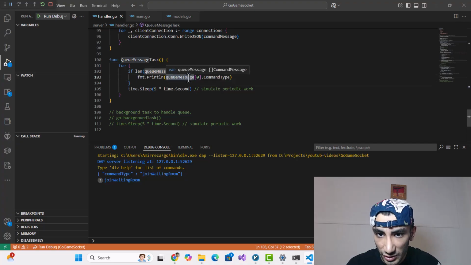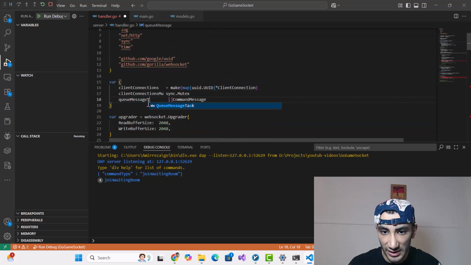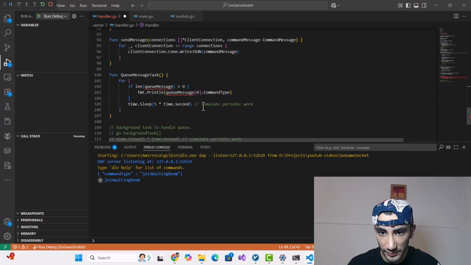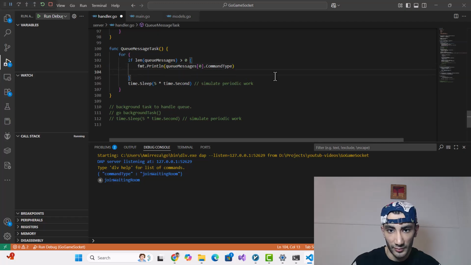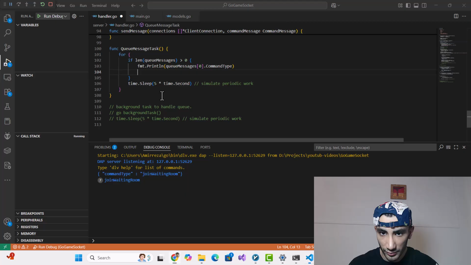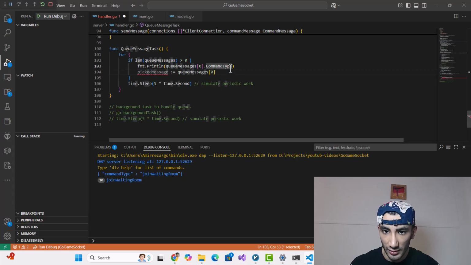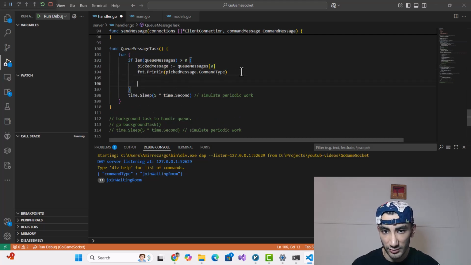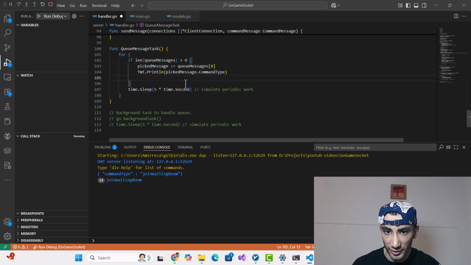If it was a queue message, let's say it's a queue message, not message, because I want to pick a message equal to the first message, and I will remove the first message from the queue.